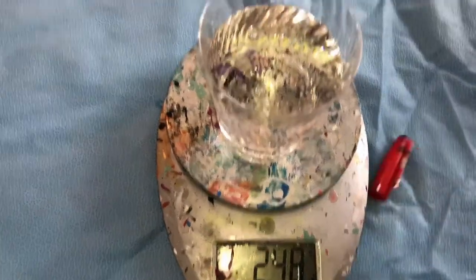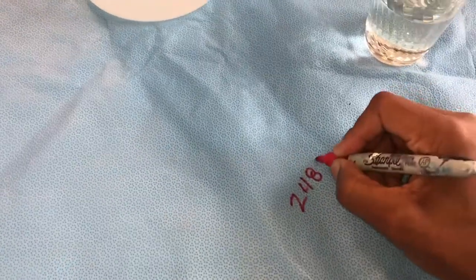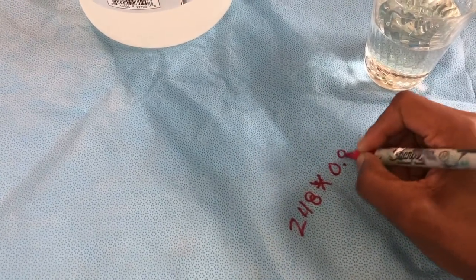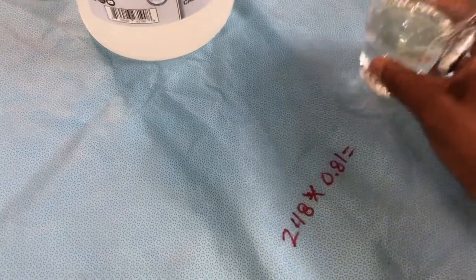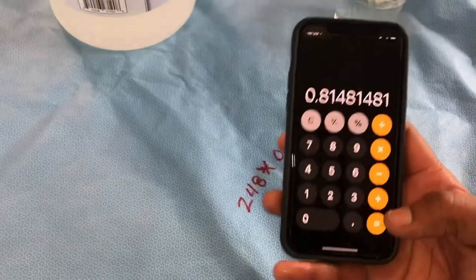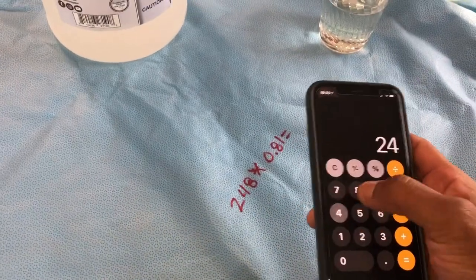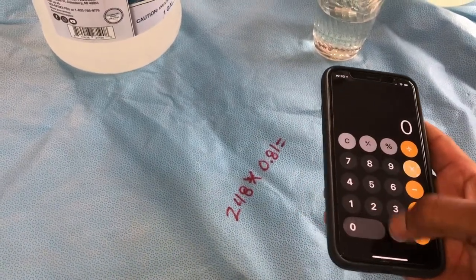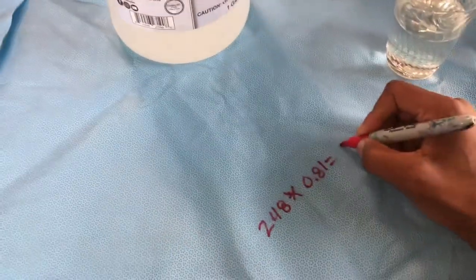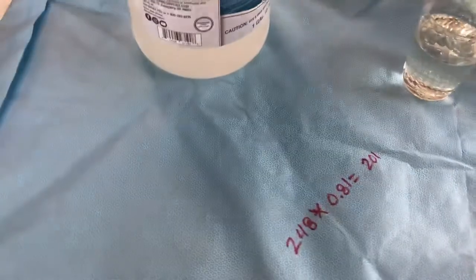So what I'm going to do then is I'm going to measure the resin now, and I have 248 grams. If I multiply that by 0.81, which is 81%, I should get the amount of hardener I need to have. So I do the math. I have 248 times 0.81 equals 200.88. So I'm going to round that up to 201.